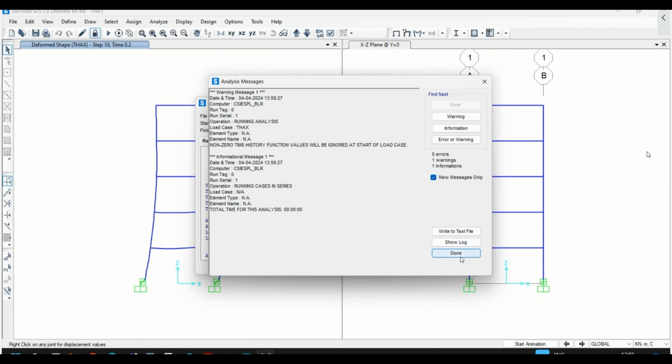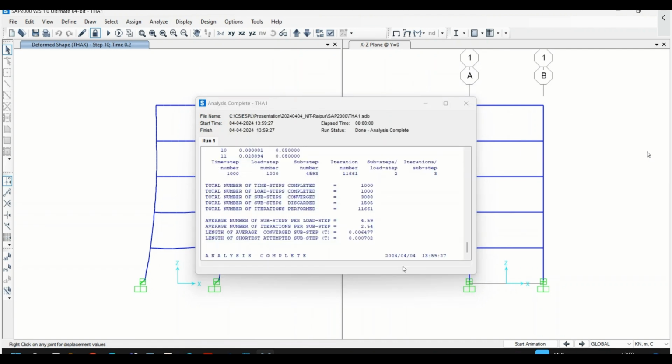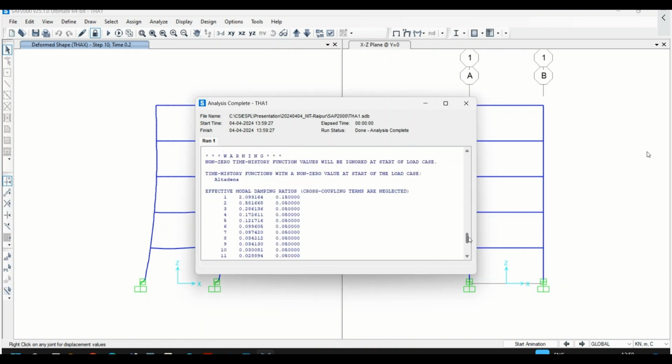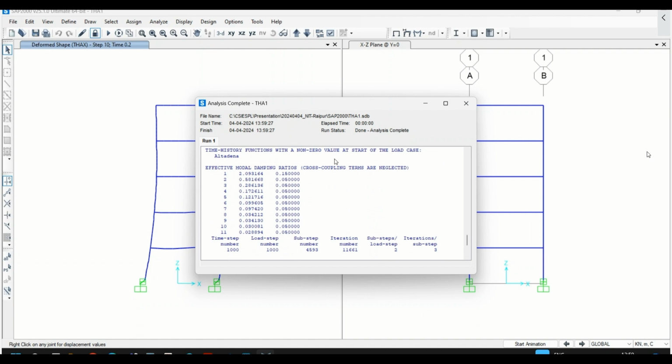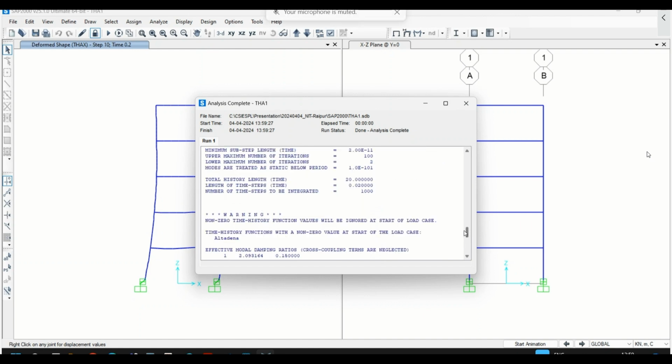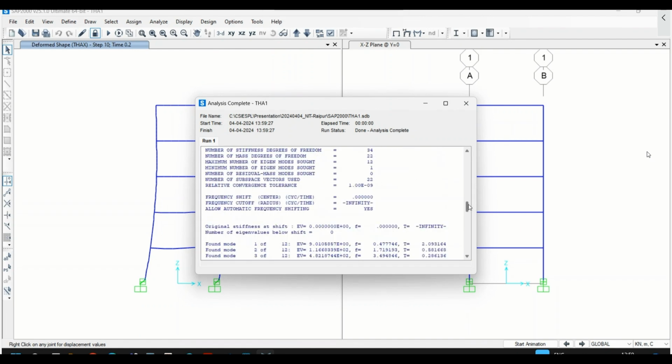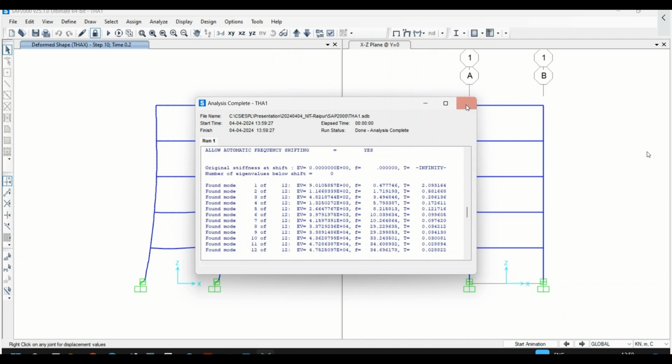So the analysis is complete. This is okay. You can see the first mode, T equal to 2.0.